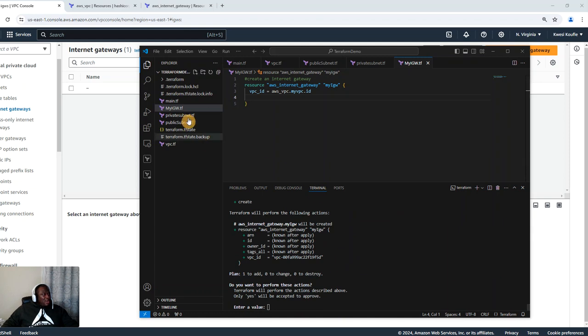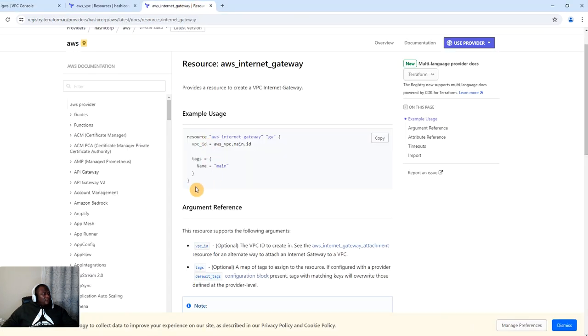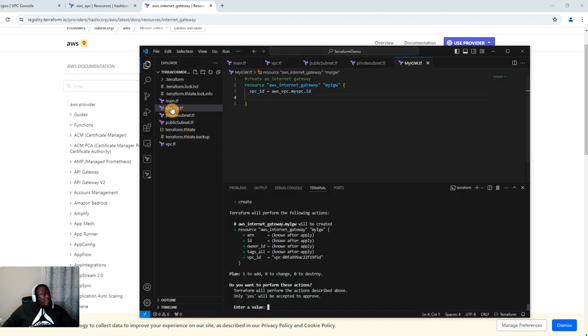So when I looked at it, I even deleted the tag, which I'm going to add right now, because there shouldn't be anything wrong with it. But when I look at the naming over here, I named it my IGW dot uppercase T uppercase F, and that was causing the issue.